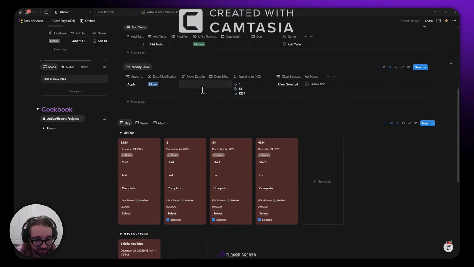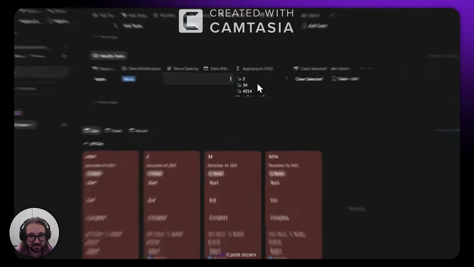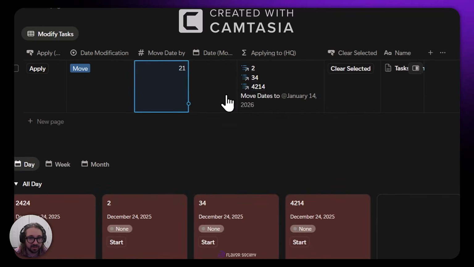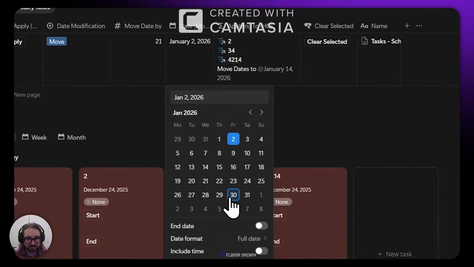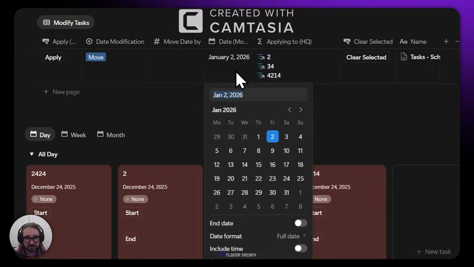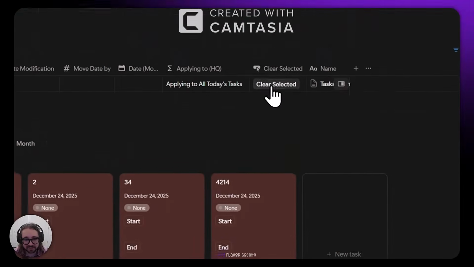And again, either clear the time or the full date, or you can move the date, which you can move by number, in terms of you want to move it by 1 day, 2 days, whatever. So if I say move it by 1 day, you'll see it moves to tomorrow. If I say the same thing, if I say 21 days, January, or you can just override the date completely and say that. All right. So, and then you can just clear everything.